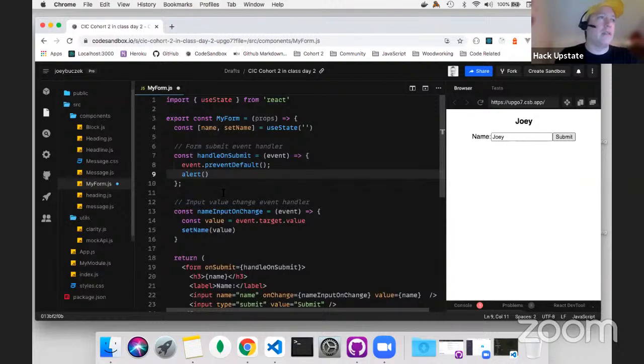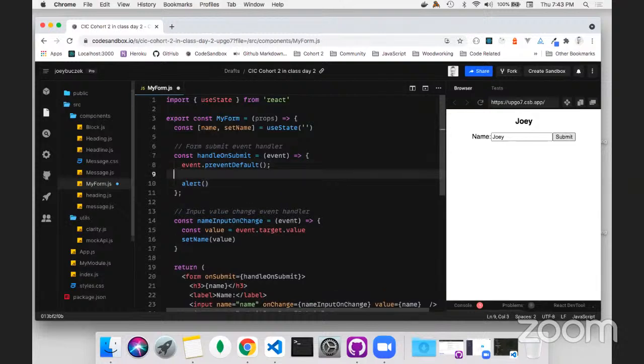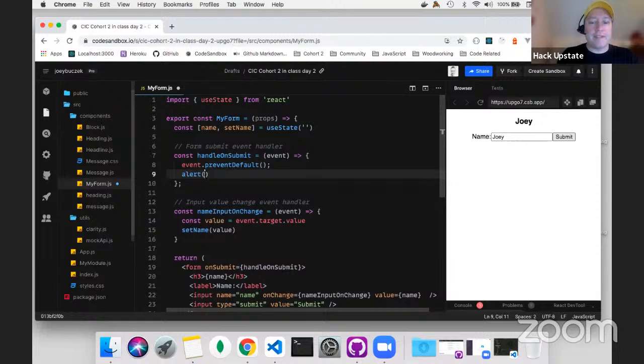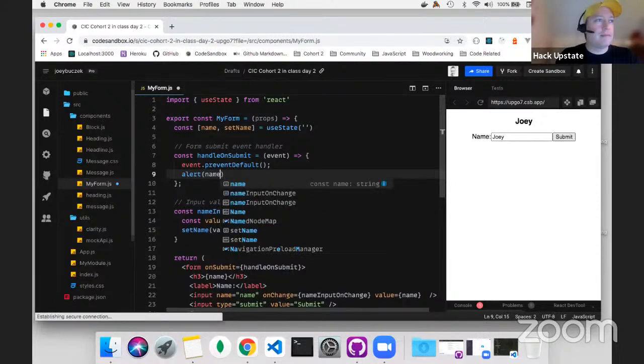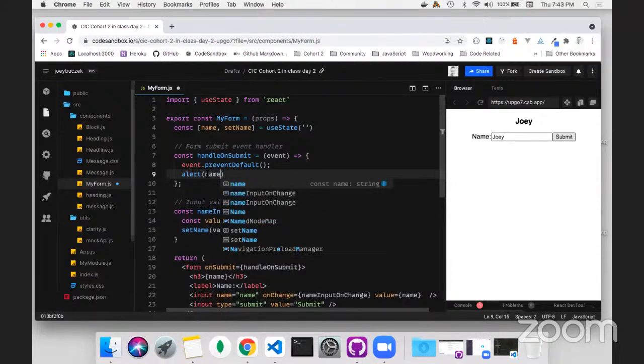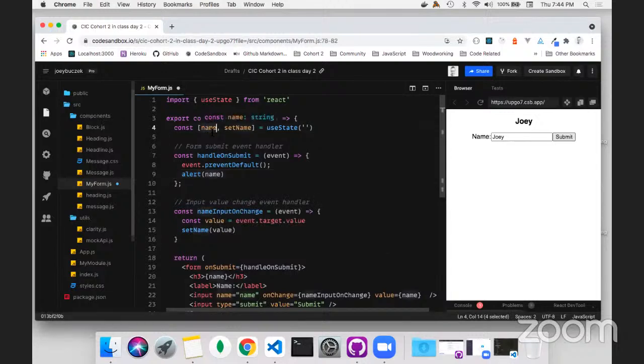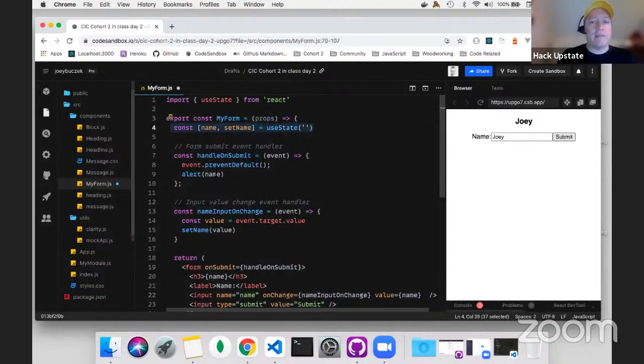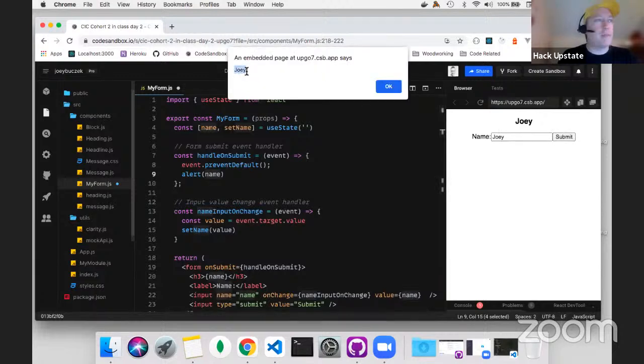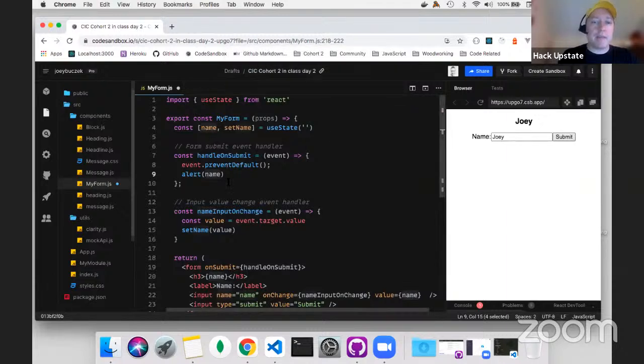What can I put in here to get access to my data? Get element by ID or something like that. This is, you're gonna laugh. Ready? Get... oh, name. That was hard. I'm already storing the value. Now I just need to access it. I can click submit. There's my name. Just like that. Except most forms are not this simple, right?